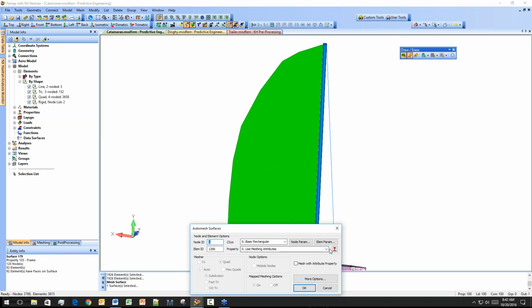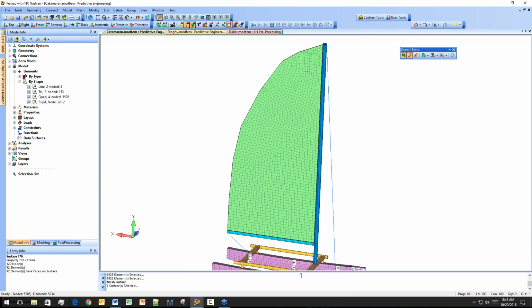Now, on our Auto Mesh Surfaces dialog, we're going to select that we want to mesh it as our sail property, and we're going to use quad elements. And now there's this new option down here called Max Quads. And this is going to mesh your geometry with quads if at all possible. In some cases, you might need a single tri to match up with your mesh sizing, but most of the time you'll get only quads here. So let's maximize our quads, and note up here we're at 152 tris in our model. So let's see what this does.